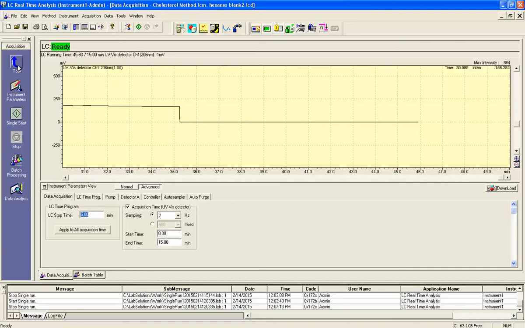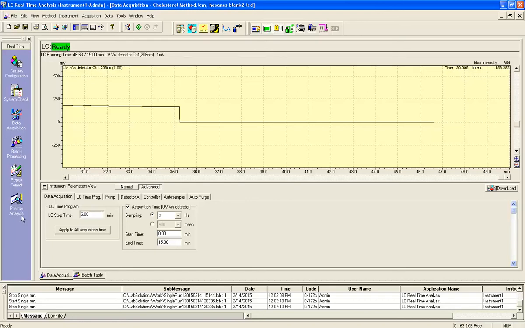If I click the top arrow, I'll just click it so you know what that is. It's going to revert me back to what we call the home screen of the workplace. So if I click the top, it's going to give me some new options here. System configuration, hooking up new pieces and parts to the instrument. A system check to make sure the instrument's working okay. Data acquisition, which is where I run a sample. Batch processing, which is where I run multiple samples.